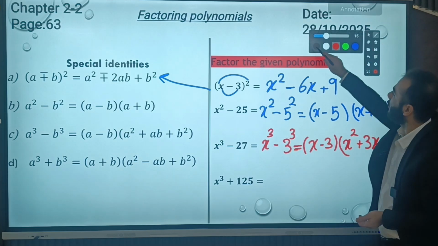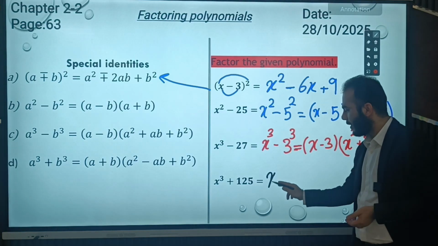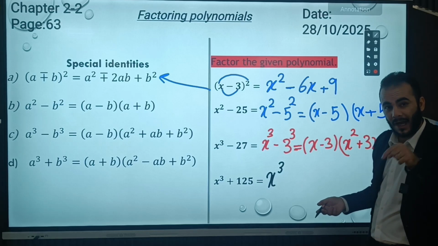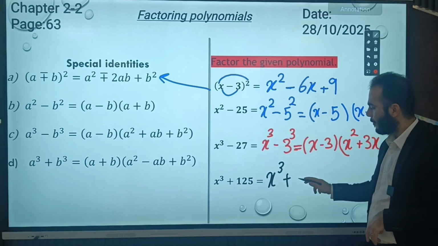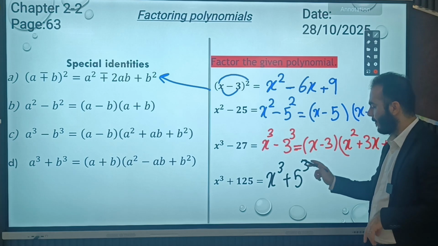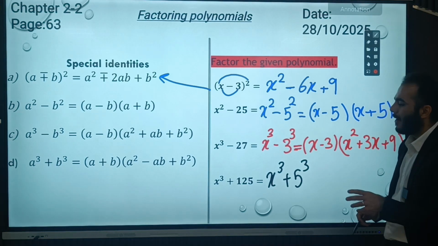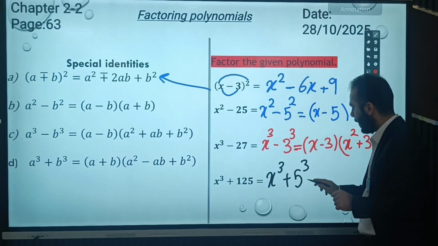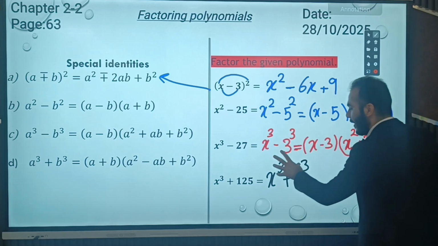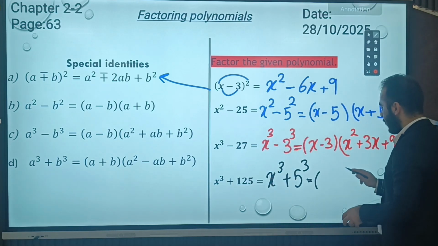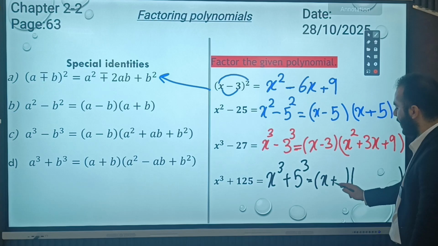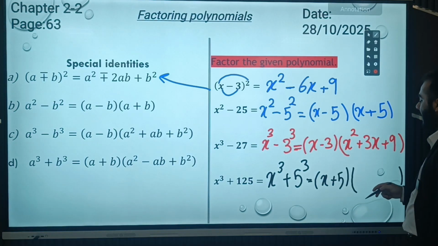Okay, how about the sum of two cubes? Well, again, you need to be careful. x cubed plus 125, you might ask me, teacher, what is 125? It's not a cube number. Actually, it is. It is the perfect cube of 5. 5 powered by 3 means 5 times 5 times 5. It's going to give you 125. Perfect. So we said that when we have a sum of two cubes, open two brackets, one small, one big. So in the smaller one, you are going to write x plus 5 without their exponents. Then we will work on this one.